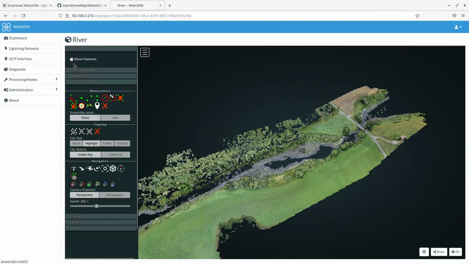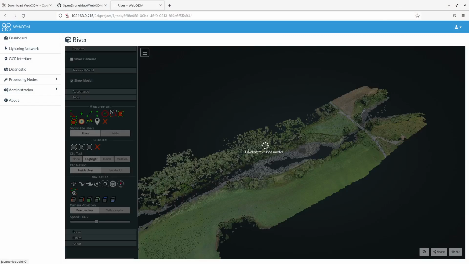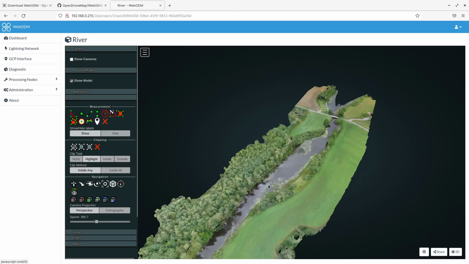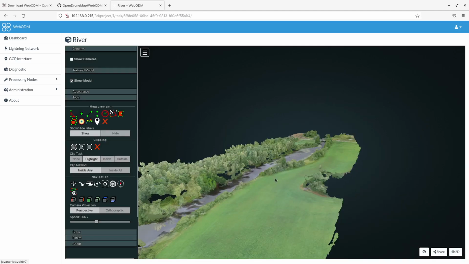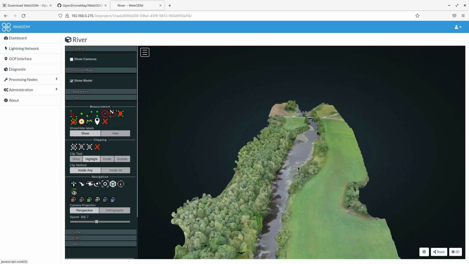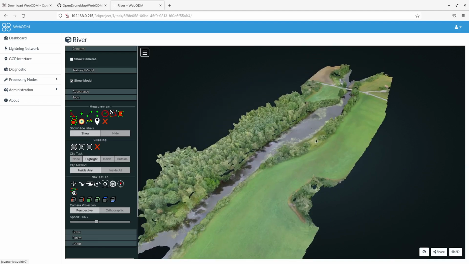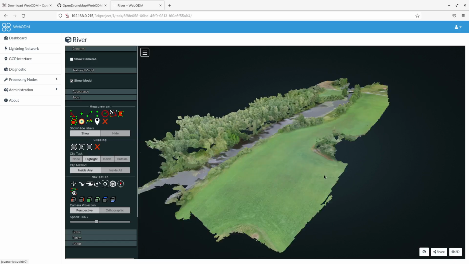And you can also view the textured model instead of the point cloud. I don't use that really often, but in some cases it's nice to look at. In this case it seems to be a bit slow to update. So a quicker computer with more resources could probably help.